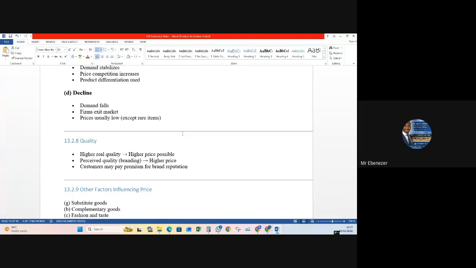And perceived quality, branding, can also lead to higher price. When you brand your product, when you use more product design, the product design is the branding now. It can lead to higher price. You can sell your product just because you changed the nylon on it. Do you know how many businesses, how many products did that to us? And the only thing they changed was their nylon.